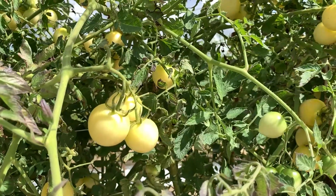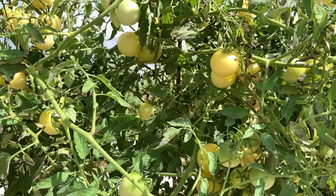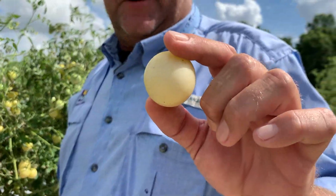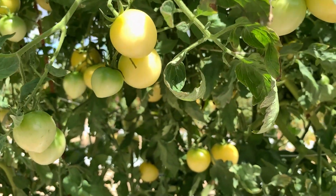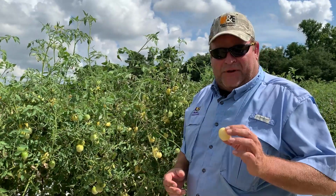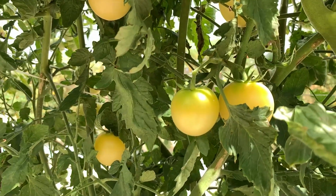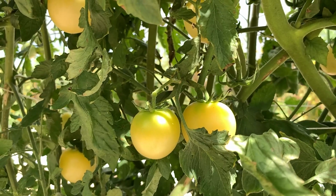Another tomato that we've looked at this year in the All-America selection trials is another unreleased tomato. It's about a golf ball size white tomato. It's a cocktail white tomato, which is the class it's in. You can see from the plants, it's a huge producer. It's been producing since early in the season. Every week it's loaded, and it's a little bit something different you can have at the market. Very sweet tomato. This will be released in December, and we'll have a name for it, and we'll get that out to the growers.